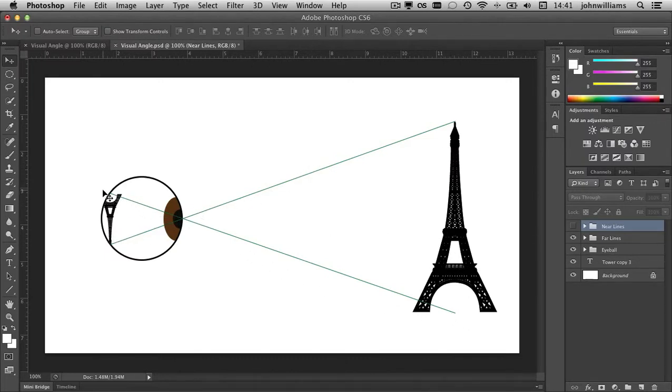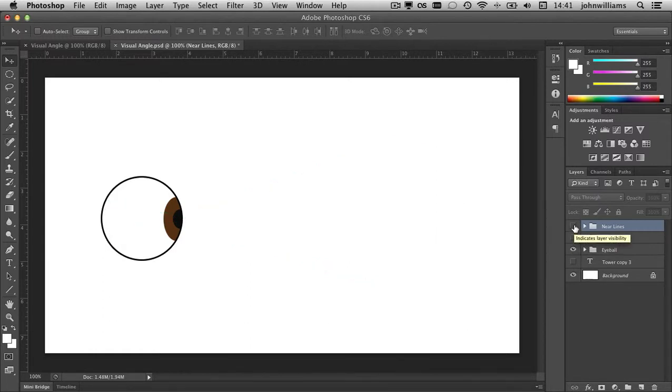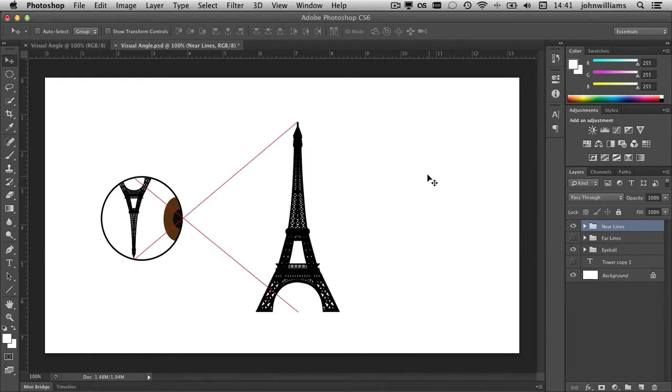Now, the thing about real-world objects, as they get closer to you, they take up more and more of your field of vision, which you can kind of roughly visualize like this. I'll turn off this set of lines right here, and we can see the Eiffel Tower closer. And we see that the visual angle here has gotten much, much larger. And the Eiffel Tower takes up considerably more of the space on the back of the eyeball. And at this point, realistically, you probably wouldn't be able to see it all at once. So the secret is, as things get closer to you, their apparent visual angle, which is this angle right here, gets larger and larger and larger.